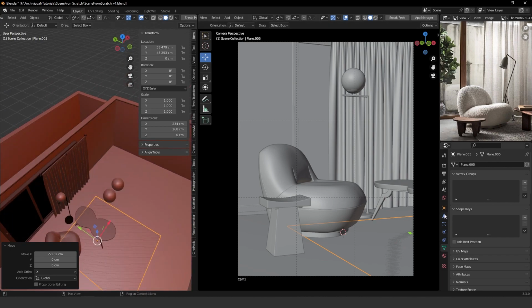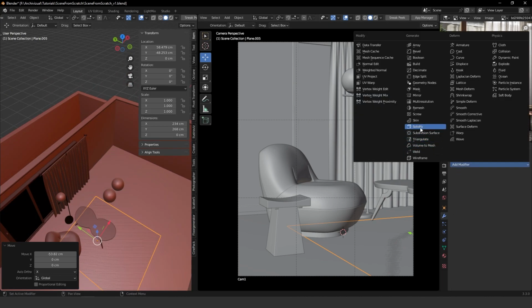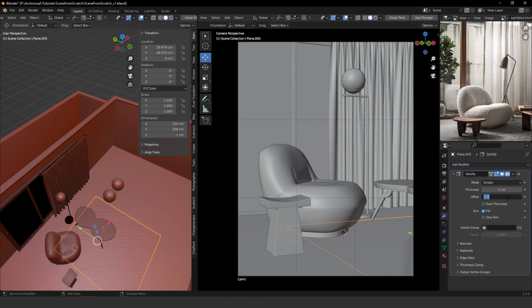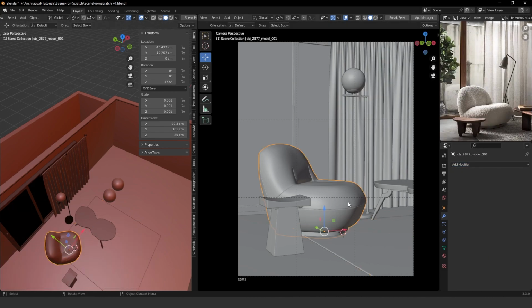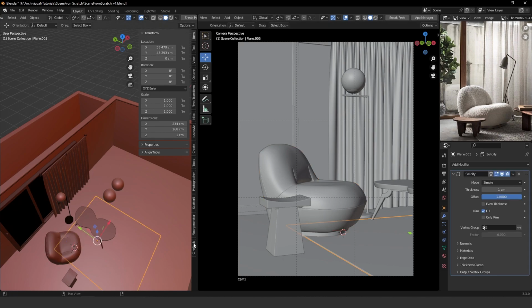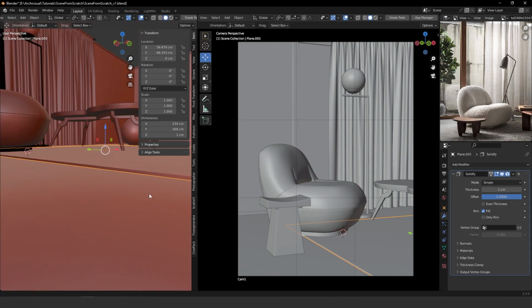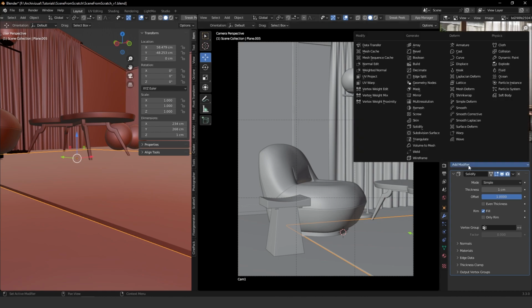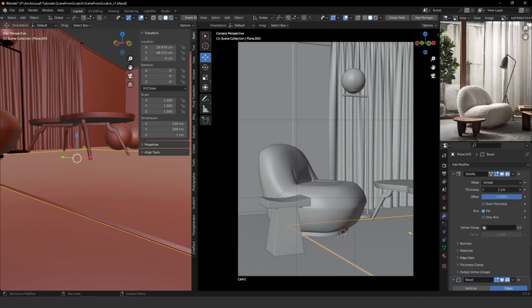And also let's add thickness to it. Okay. And also we can add maybe a bevel. Let's add a bevel here.